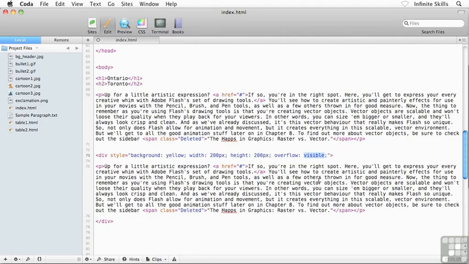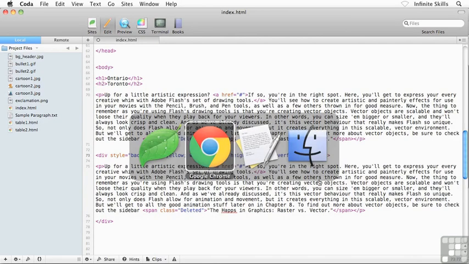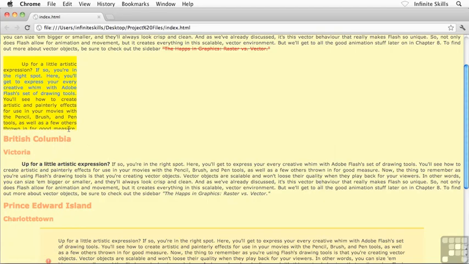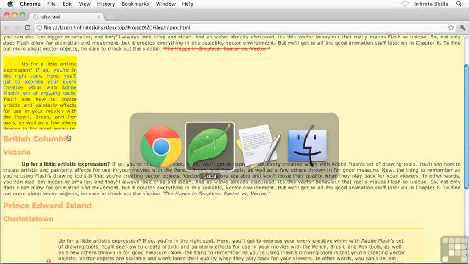The second guy would crop the content to the size of the div, and this value is hidden, just like this. So go ahead and save that, and then back to your browser and refresh. And now the content is still there, but it's being clipped, or cropped, to the dimensions of the div. Now, a quick example of where I might want to use this: maybe I want to add some graphics into a div, maybe some banner ads. And I want to make sure that those banner ads fit into the provided space precisely. Even if the graphic hasn't been created at the correct size, it's going to be clipped or cropped to the correct size. Pretty cool. So there's the second value, hidden.